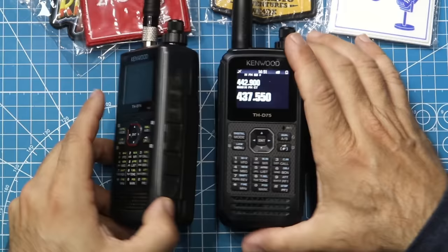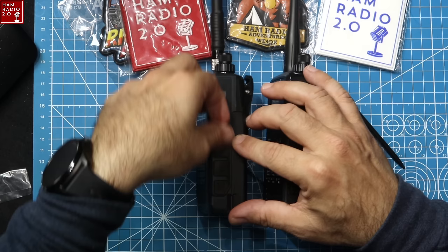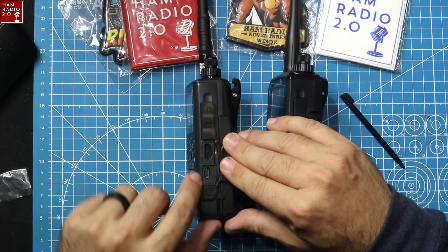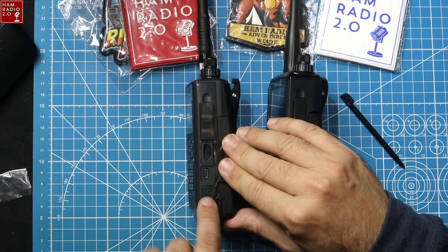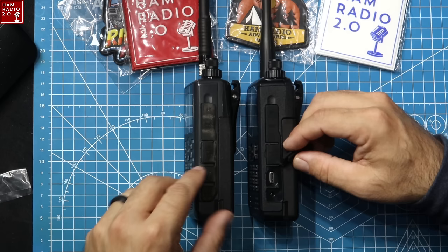Around the side here, I still have the original. I was always curious about this rubberized covering that goes over the side of the radio, but this is still the original one on my D74. I've never changed that out, never had to do anything with that. The main difference here is that this is micro USB right here, and this is DC in, 13.8 volts right there with your proprietary plug. And this is USB-C, of course, right there, and 13.8 volts with your proprietary plug. I believe, I should have checked that before I rolled the camera.